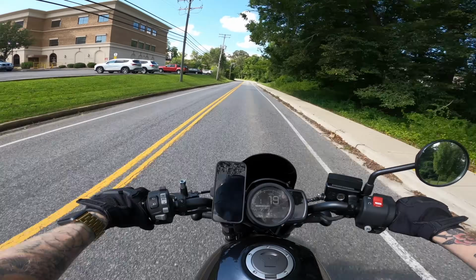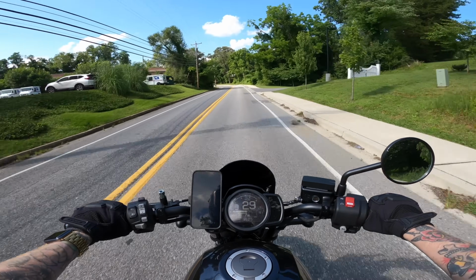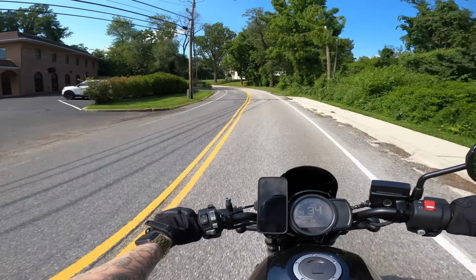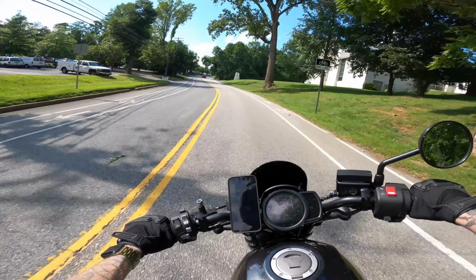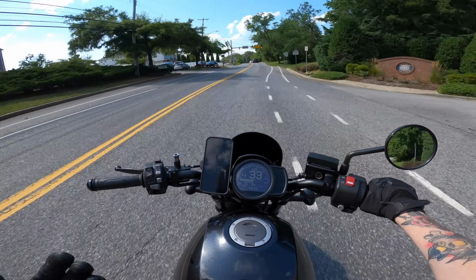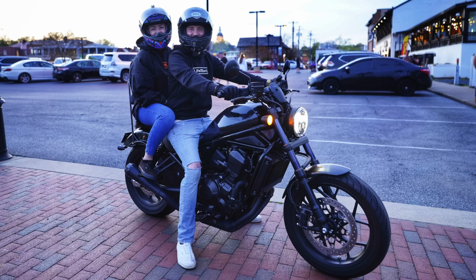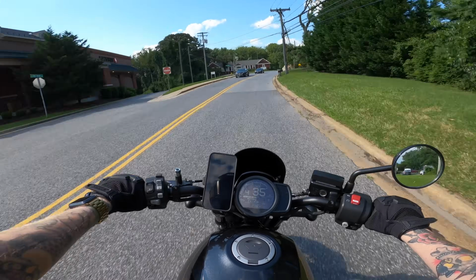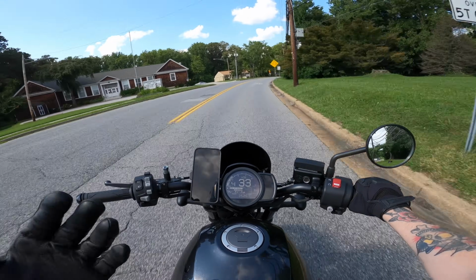Back to the story. So we're on our ride, and as soon as we start off, we're both just like, yeah, this is not great. So it was plenty comfortable for me. It was a little bit firm, but sometimes that's a good thing. And also Corbin says it takes about 2,000 miles for it to break into your butt. It did feel a little bit weird having her so high up though. She was so noticeably higher up that it almost felt like it threw off the balance of the bike. It's never really thrown me off having her on the back before, but with her essentially towering over me, I could notice a difference. It wasn't a big deal, but I could notice a difference.